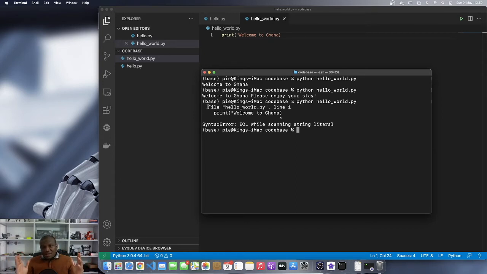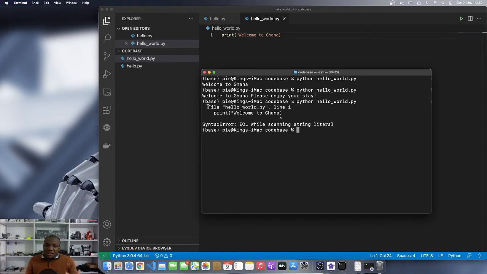Well, it is a syntax error because the Python programming language's specification requires and demands that when you are calling the print function and you want it to print some text to the console, that text has to be included in double quotes. There should be an opening quote and a closing quote. And in this case, I have the opening quote, but I have left out the closing quote. And so the Python interpreter doesn't know what to do with this statement. And even though it doesn't know what to do with this statement, you can see that it is helpful.